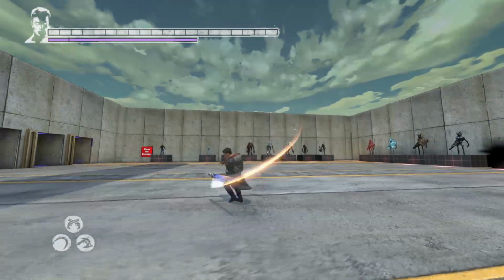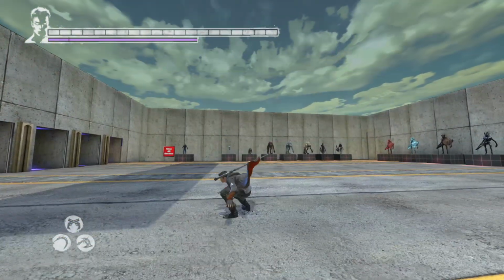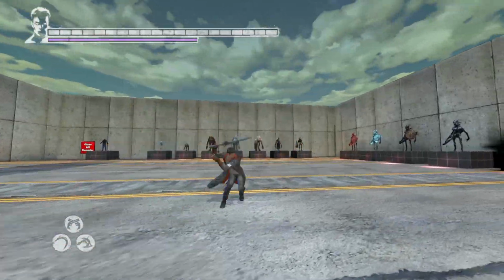These values get reset each time you go to the main menu. Now, you can just set the values again using the console, but there's a more efficient way to use these commands without having to access the console over and over again.